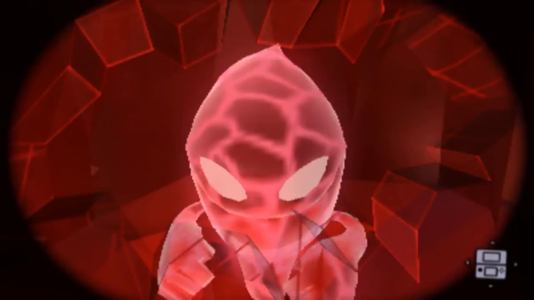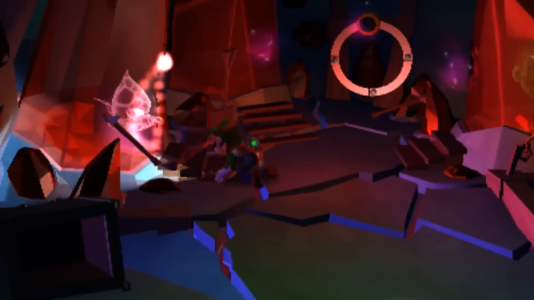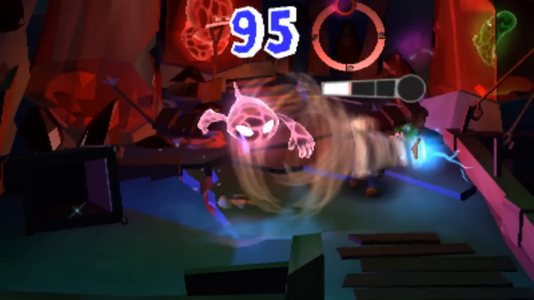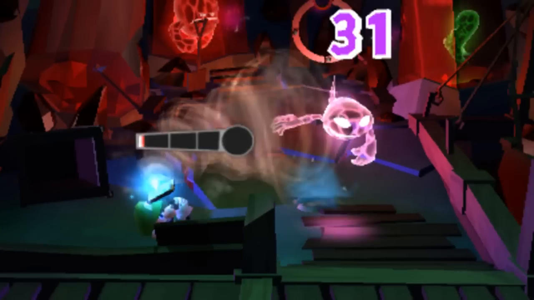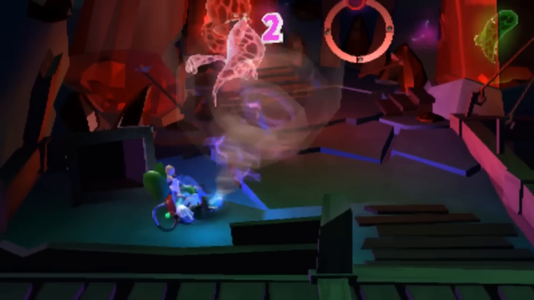Now let's look in. Where are you? Sneaker. What's going on in there? He got out. Looks like we're gonna have to fight you, sir. Let's get him. He's got 100 HP now. The last one only had 50. Almost there, and got him.